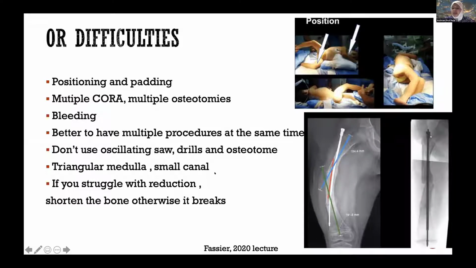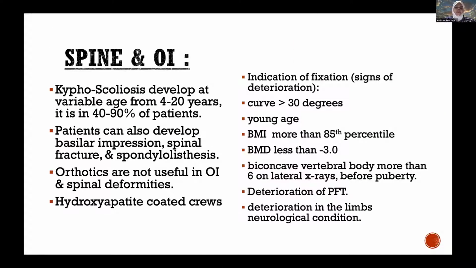The medulla is triangular in shape, it's not rounded, it's a very narrow canal, and then it might be obliterated with an old fracture, so you need to be careful. If you struggle with reducing the bent part, please do not try to manipulate it like we do with fractures, because if you try to force the correction, then it definitely would break in an area you don't want it to break. So if you are struggling with the reduction, shorten a bit and reduce it with comfort. That's even better. You're not going to make him shorter than he or she already is.